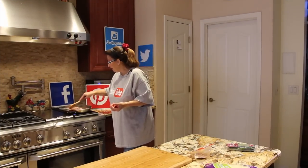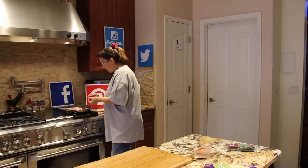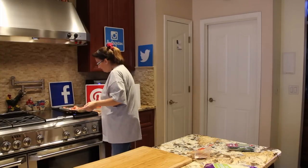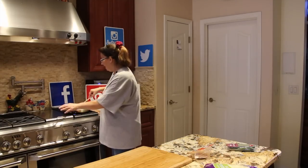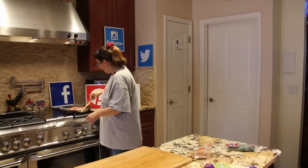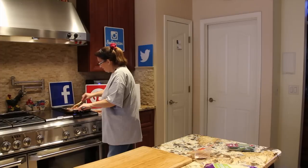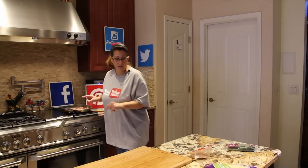To my bacon, hamburger, and onion, I'll be adding in about 40 slices of pepperoni. I love pepperoni. You can add in as more or less. And this is why I call it my Meatlovers pull-apart bread. It's so good. So I'll just let that brown up.